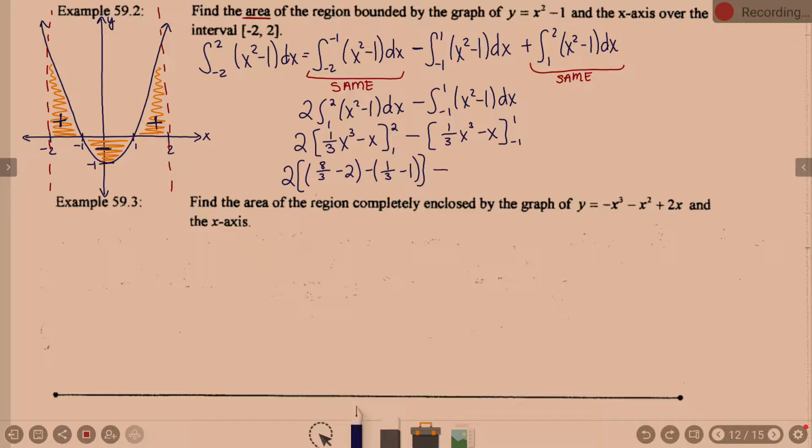And then minus, I'm going to go ahead and plug in the next one. First of all, I'm plugging in 1. 1 to the third times 1/3, so 1/3 minus 1. Ending the parentheses there. Now I'm subtracting. I'm putting parentheses, and now I'm plugging in -1. So that's going to be -1/3 minus -1. So I'm going to say plus 1. This is where it gets tedious, right? Don't make the mistakes.